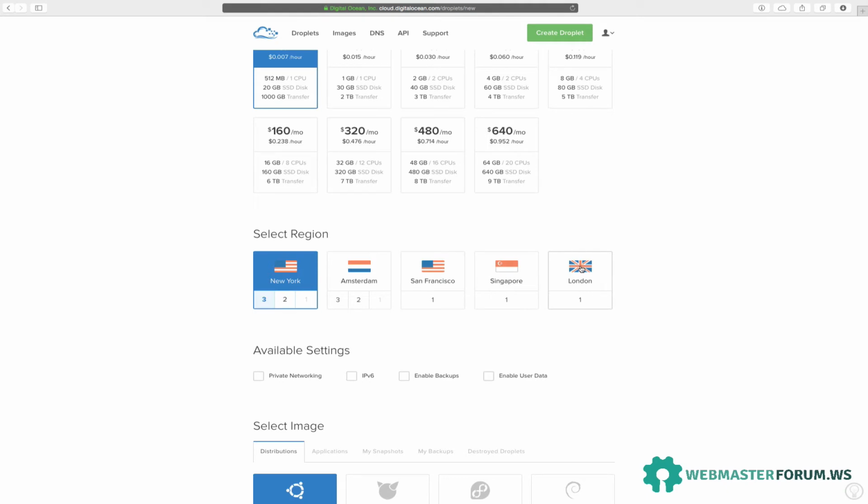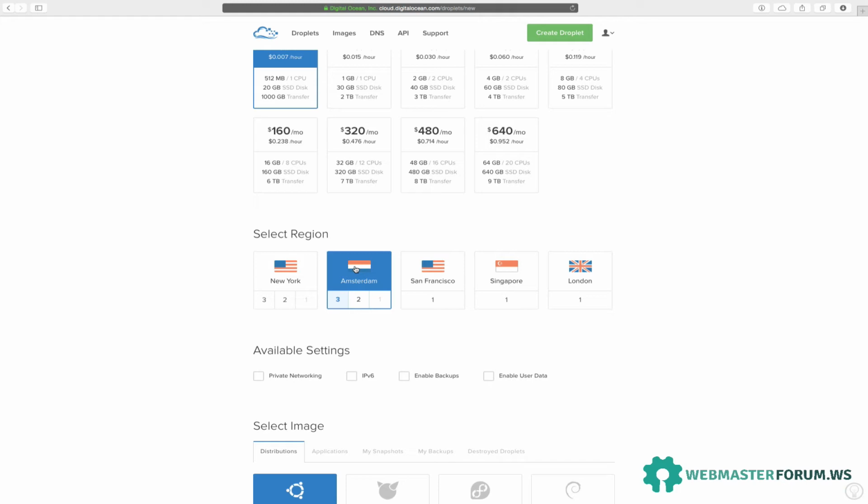Now, I've put VPSs with DigitalOcean in each of these locations, probably with the exception of Singapore. And the reason I've done that is I wanted to build a website for somebody who was predominantly based in the US and they were accessing services. Or I've got people that are based in Europe who are accessing my websites. So what I'll do is I'll try and build them geographically closer to the people that are going to be accessing it. You know, when I first started doing websites, that was quite a common thing.